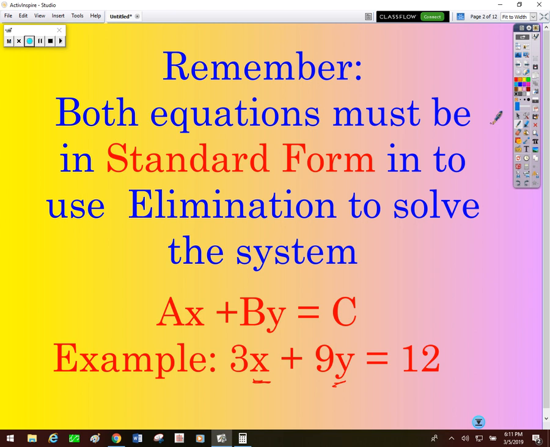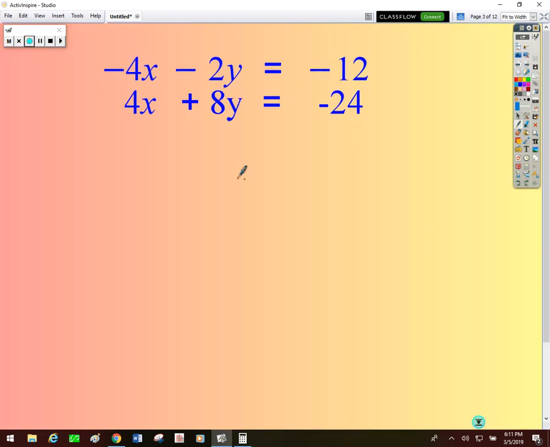All right. So let's look at our first problem really quick. Remember, what we're doing here is we're trying to eliminate, which is what the name says. We're trying to eliminate one variable to solve for the other one, and then go back and plug it back in using our substitution. So you thought you were away from substitution, but we're not finished with it yet.